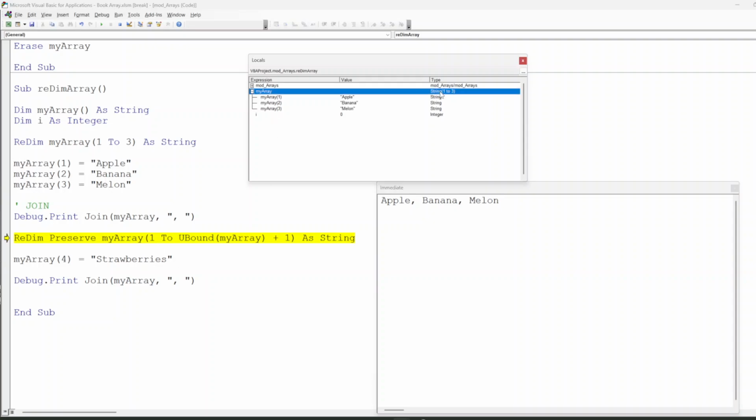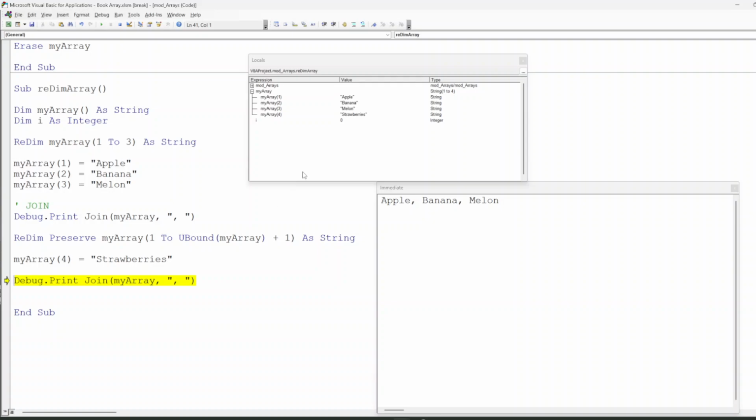So you can see string 1, 2, 3, that is the current value, and you have got only 3 values here: myArray 1, myArray 2, myArray 3. Now let us redimension the array, and in this one we are going to use it with Preserve. So you can see we have now got 4 indexes: myArray 1, 2, 3 and up to 4. 1, 2 and 3 are already filled, which were assigned earlier, since we have preserved those values that are already existing in the array. Now we have just added a new index, a new length to the array, and that is as of now empty.